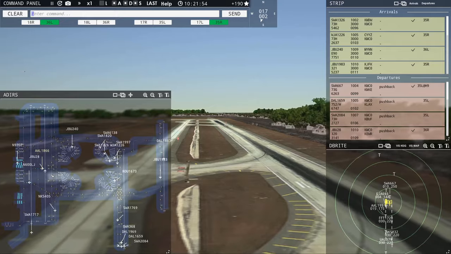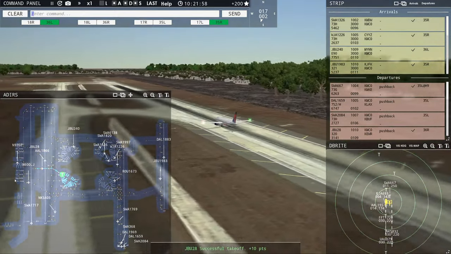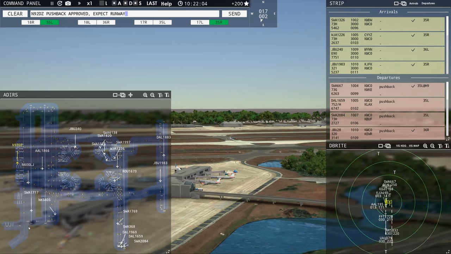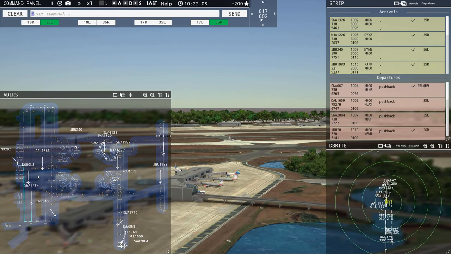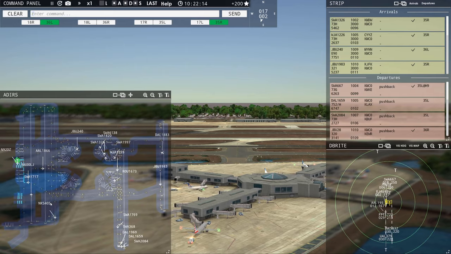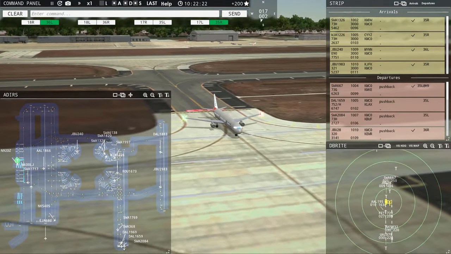American 1866, continue taxi. Continue taxi, American 1866. Nana 2 Delta Zulu, pushback approved. Expect runway 36 left. Ground, 36 left, pushback approved. 600 Lima Juliet, taxi to apron. Taxi to apron, 600 Lima Juliet. Okay. Good. Okay. This is starting to get messy.